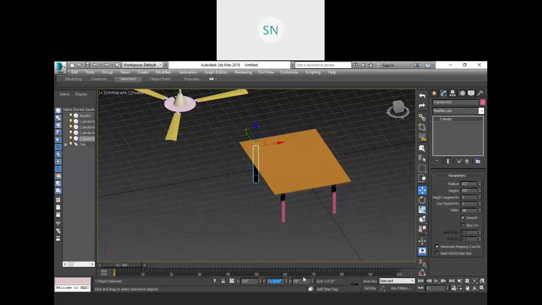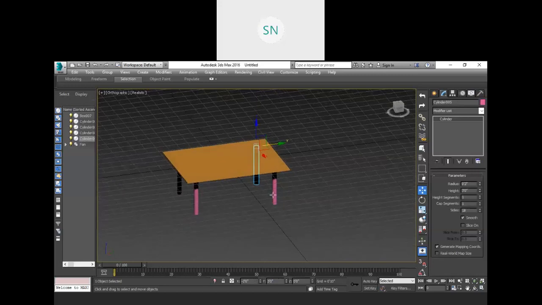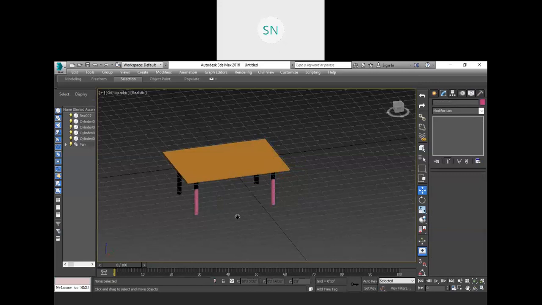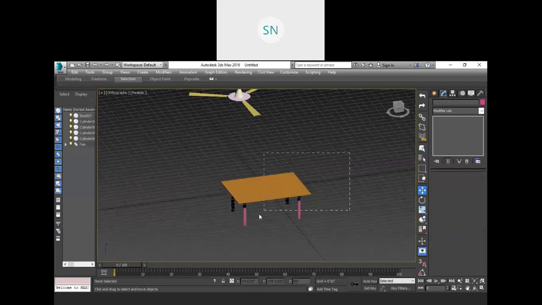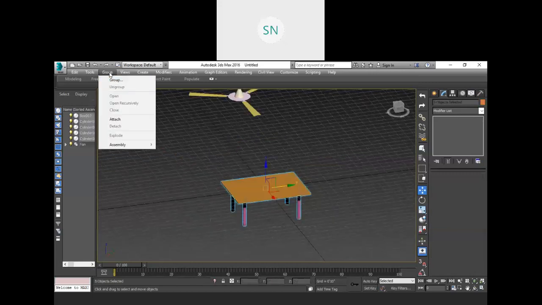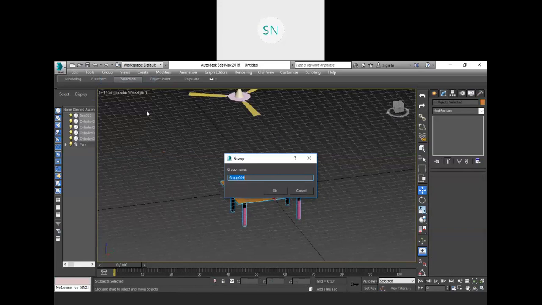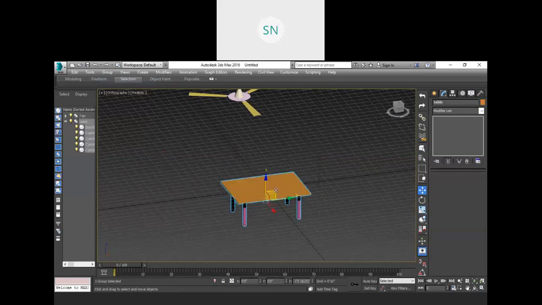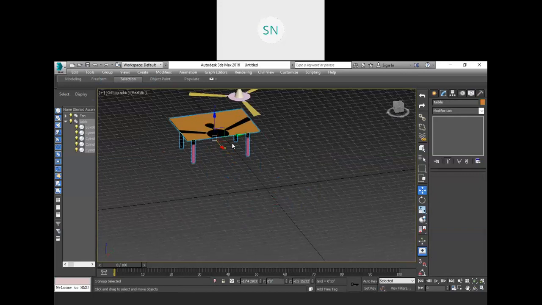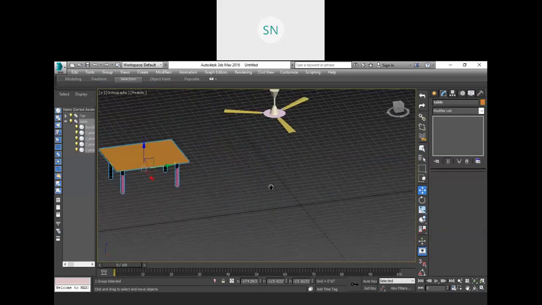X position you don't need to change because it's proper. So this is table. Now select it and create a group. Table. Okay, once it is group, then you can move anywhere. It is fine.